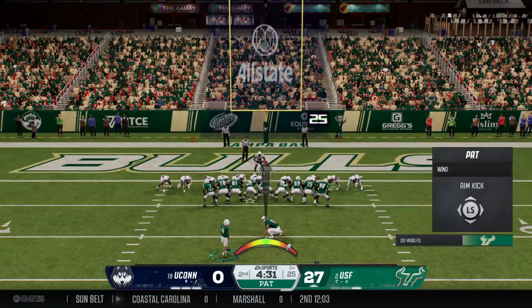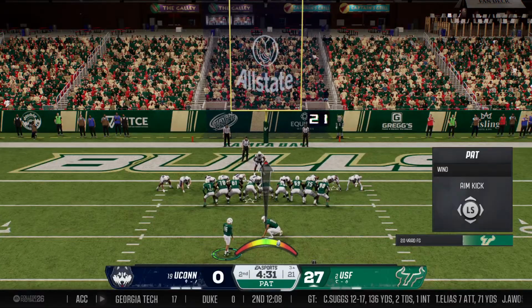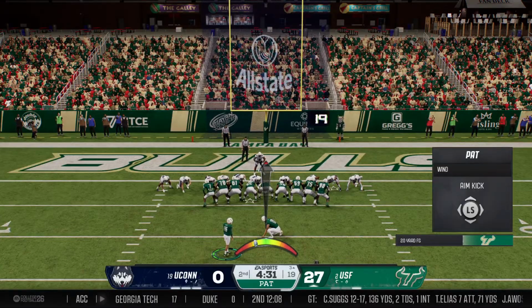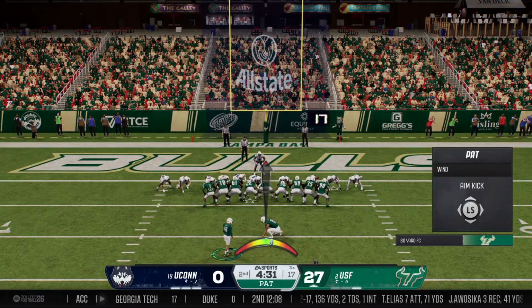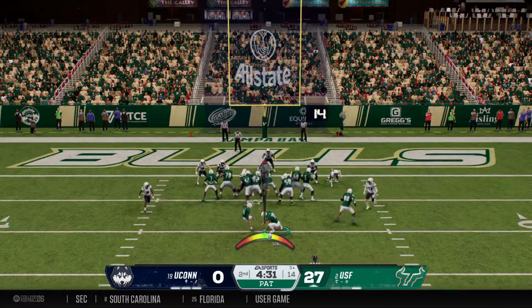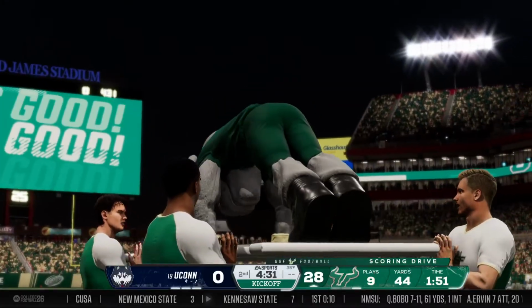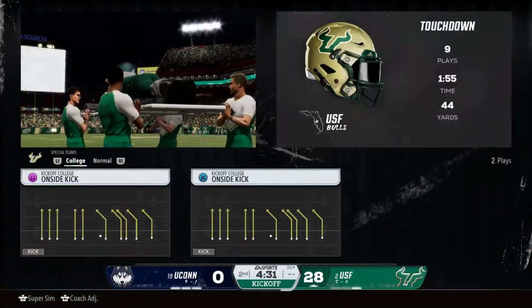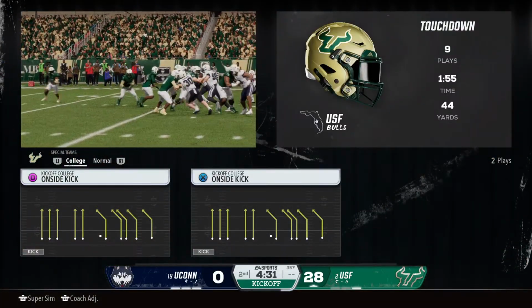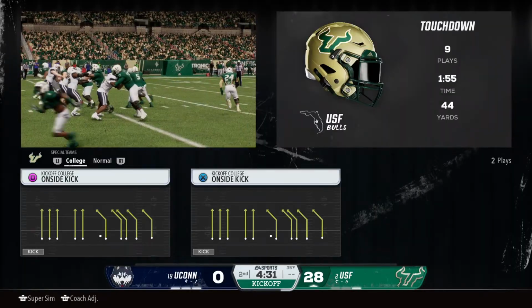Kicking team on now for the extra point. The extra point is good, and they stretch the lead a little bit more. That makes the score South Florida 28, UConn 0.